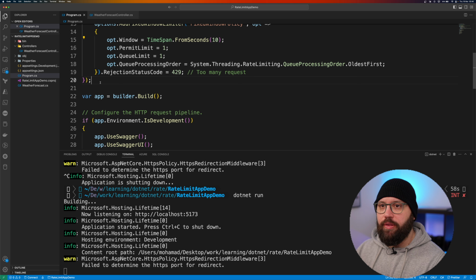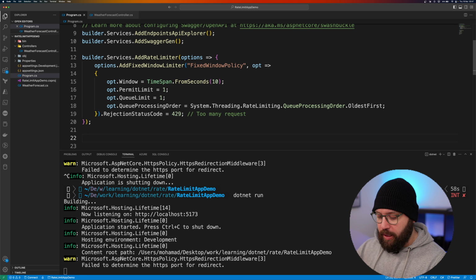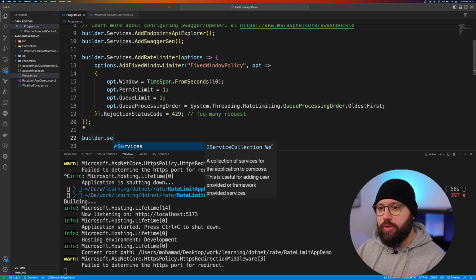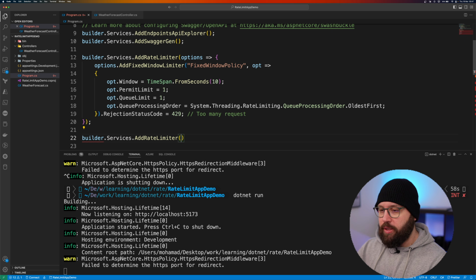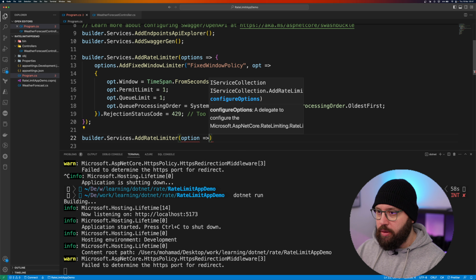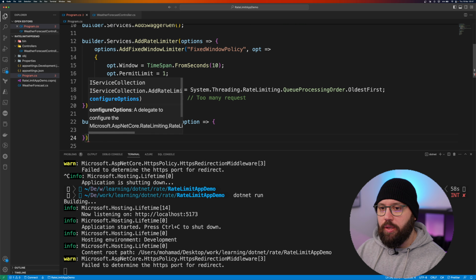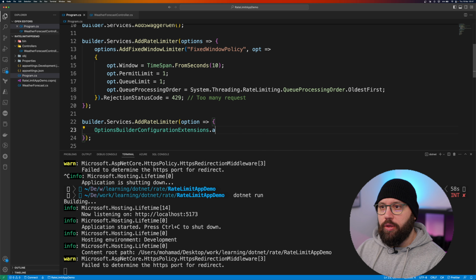So I'm just going to add the sliding window here, and basically we're just going to say builder.services.AddRateLimiting. Again, we have already added this before, but because we're going to introduce a new policy, we can add as many as we want. And basically what I can do here is similar to what we have done before, options.